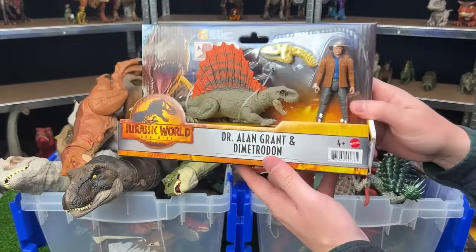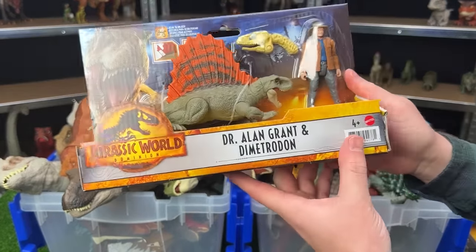And finally, we've got the Jurassic World Dominion, Dr. Alan Grant, and Dimetrodon set.